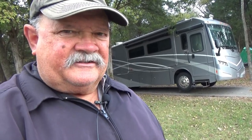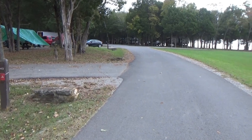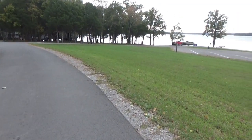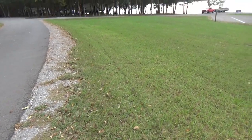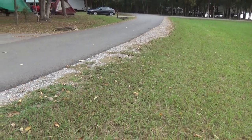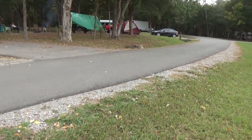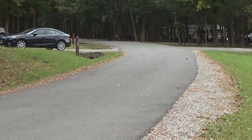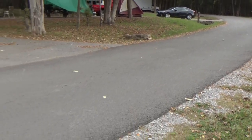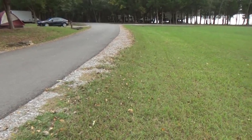Let me show you five problems I had in getting my motorhome into this site and getting it all settled. My first problem was backing into that space. Normally you want to get way in front of it and then just back right in, but there is a big ditch right here where I would need to back in. To avoid running into this ditch I had to do my backing in from the road, and you can see how narrow it is. That was quite a challenge — somehow I managed to do it, but it was very difficult.